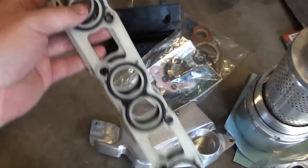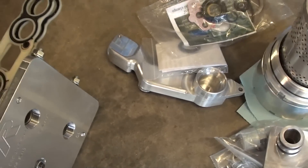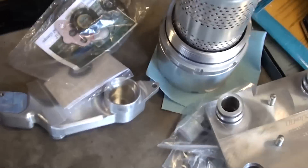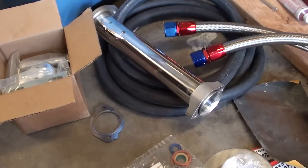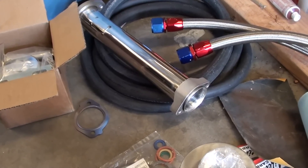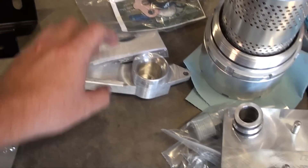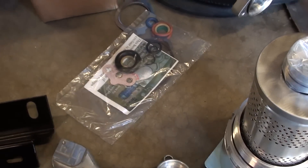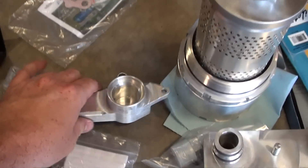It does come with gaskets, which is kind of a bummer for me because I bought some, but I actually had no idea I was going to be buying this remote oil cooler to start with. Now I have a spare. I think this is the bracket that goes with that. There's my up-pipe that takes out the little side — whatever that is — that goes into the jet out that goes to the EGR cooler gasket. And here's their Gen 2. Here's gaskets for the intake and all that stuff. This is for the little block-off plate.